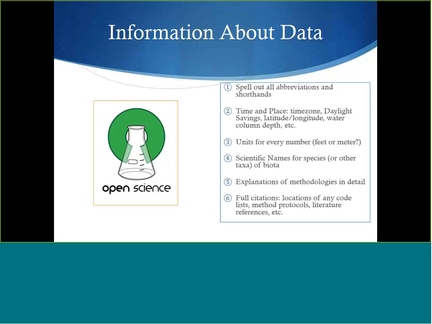Explanations and methodologies, that would be your lab sampling protocol, your field sampling protocols. If you're using a methodology that is published, like the EPA has protocols for doing certain things, and they have that published online somewhere, you could point to a PDF. Just be sure you find out where the links are to that. Where's the website that you can find this methodology so someone else can look it up. A note about citations.